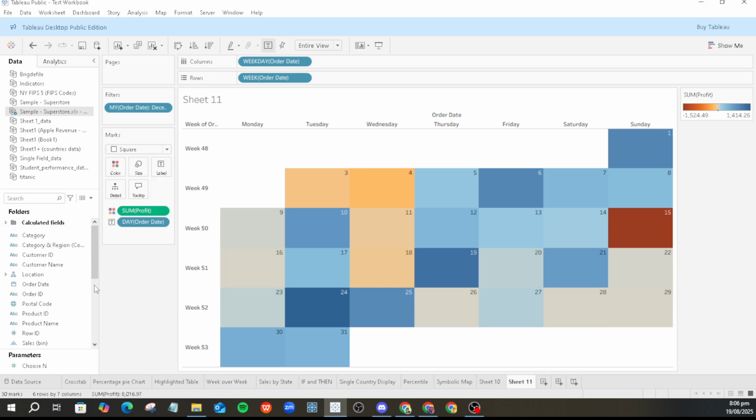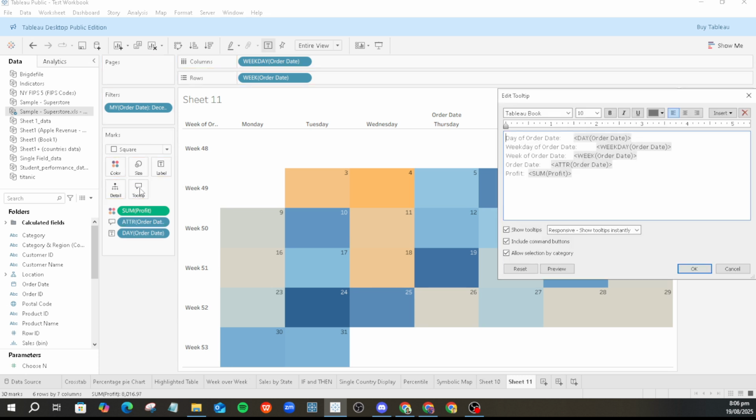Then make your data filtering skillful by clicking on Order Date in the filters and selecting Show Filter. Finally, head to the Legend section and opt for a single value drop-down. This feature allows you to filter your calendar view by different metrics easily.